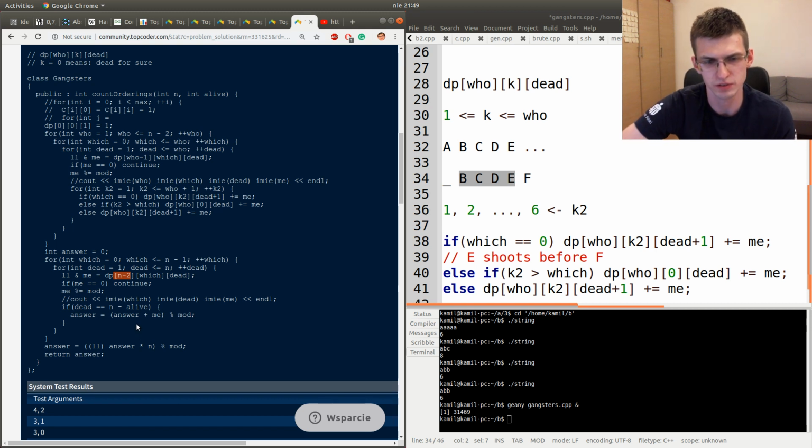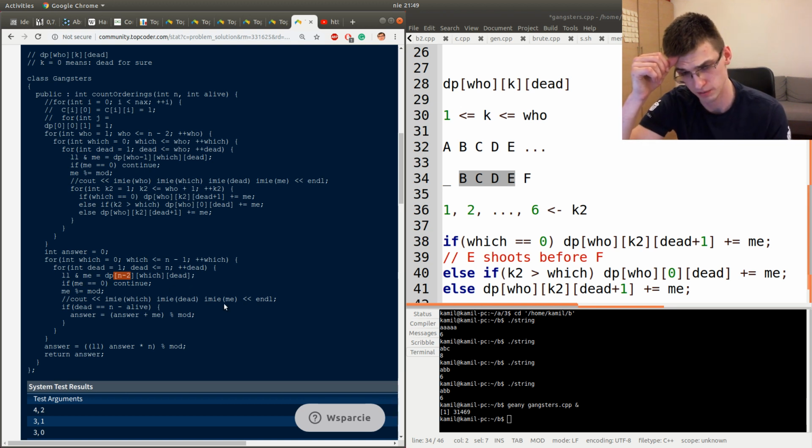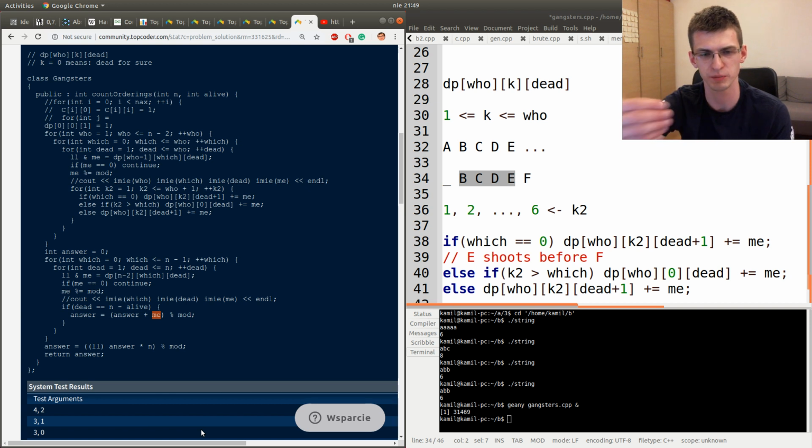Apparently I don't add the number of ways multiplied by the number of dead people. I must understand it, because the problem asked us for the sum over the number of alive people. So here my guess would be that I have to increase the answer by the number of ways multiplied by the number of alive people.